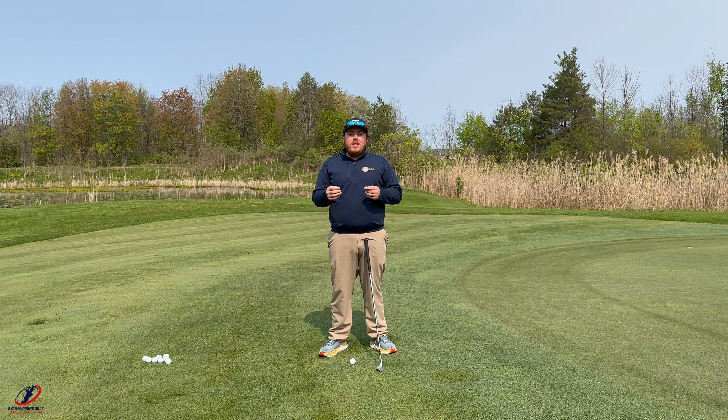Here's a down the line view when it comes to chipping. We just talked about the two things we need to do: pressure forward into my left foot and my spine tilting to the left as a right-handed golfer. When I do that and keep my left arm straight, I can become a very consistent chipper of the golf ball — consistent in contact and I can control the ball more once it gets on the ground. My spine is tilted forward; you don't see me with my shoulders tilted to the sky. I'm virtually neutral, maybe one degree to the left. Weight forward, left arm straight — I'm just chipping the ball onto the green, which makes it very simple to get the ball close to the hole.